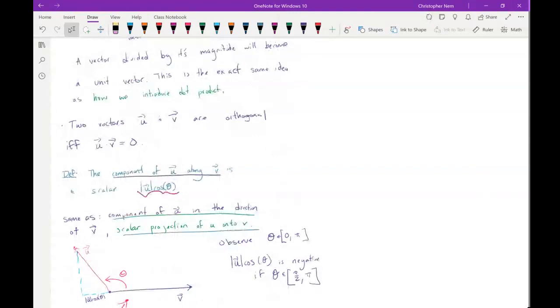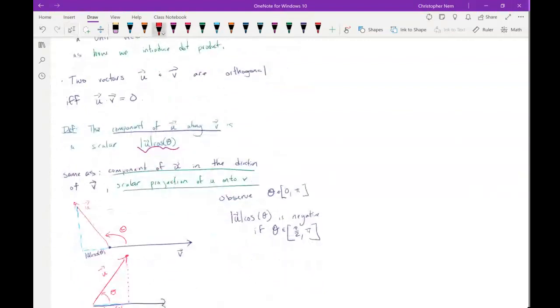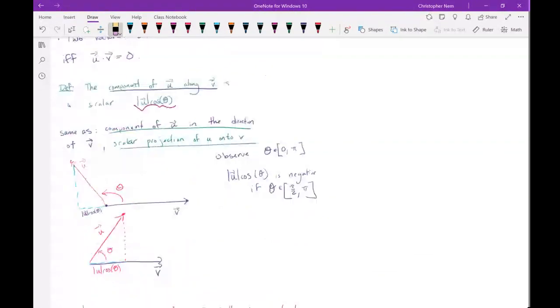I struggle with working with this, so I always write it as a function so I know what I'm talking about. So in this picture, you want to throw the vector u right here into the space of vector v. I want to see that distance it creates. So pretty much it's the idea of, hey, if I drop this 90-degree angle, how long is that vector u in the direction of v? Because I changed the direction.